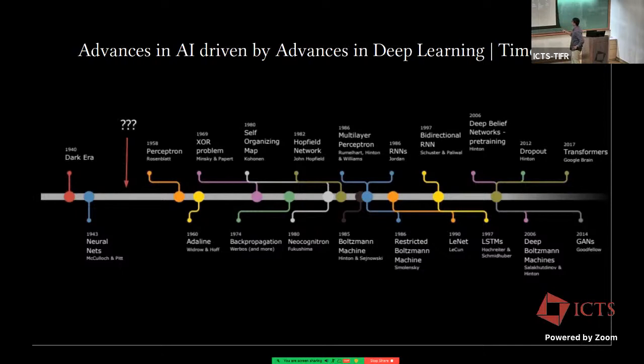We don't have to go into details of these terms, but then the back propagation algorithm, which we learn about, was created in 1974. And then the idea of perceptron was extended to creating a multi-layer perceptron, which is the kind of neural networks we see these days. They are one or the other variation of multi-layer perceptrons. And then there were recurrent neural networks, and then image recognition algorithms, and LSTMs for time series forecasting, and so on. And more recently, transformers. So you see that there has been a consistent advancement in deep learning algorithms, and the more advancements we make in deep learning, the better AI products we create.